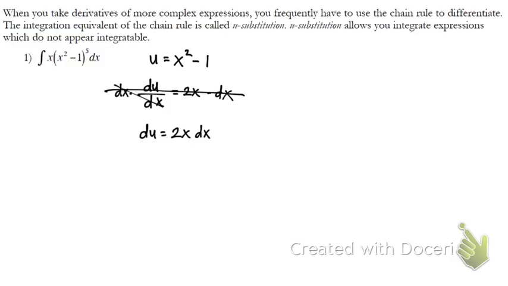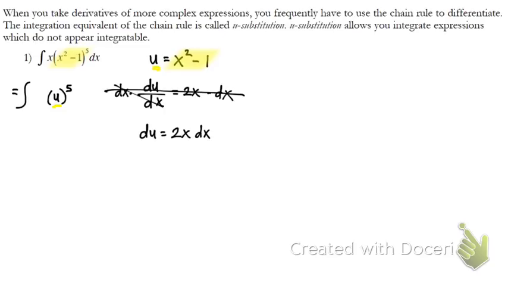So let me start to highlight some stuff so it becomes apparent how we are doing these substitutions. First things first, x squared minus 1 is equal to u, because I have defined x squared minus 1 to be equal to u. So what I'm going to do is rewrite this integral, but this time with a u inside of those parentheses to the power of 5. And again, I'll try to keep it all simplified so you can see this. So that u and that u. So x squared minus 1 here got replaced with u here.